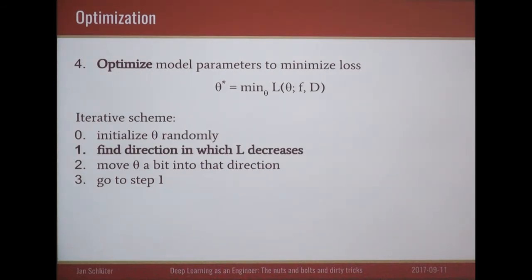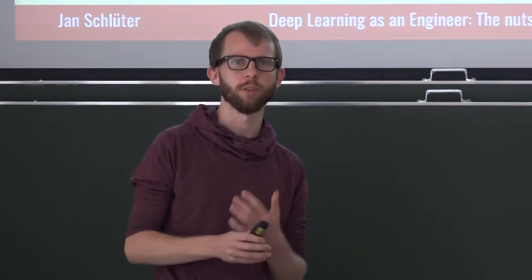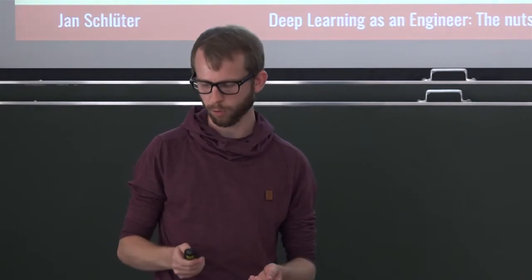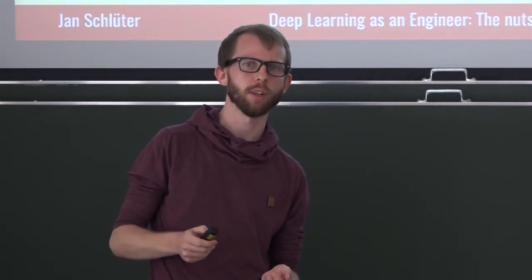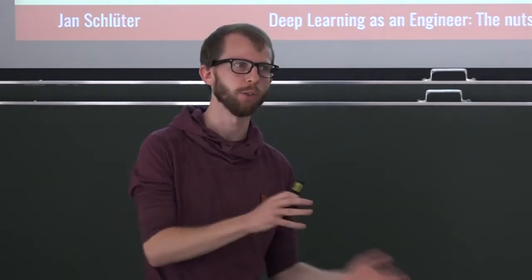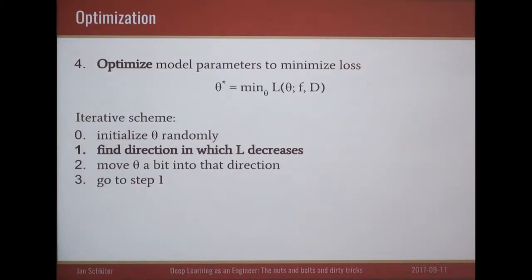Now let's look at this step again. This is also problematic. As I said, this scheme here is just for the penalty for a single example. And to get this for the full loss, we need to do this for all the examples and average over them or sum over them. This is very expensive. So what we do in practice instead is just to take a small random subset of examples to find the direction. And we choose a different subset for every update step. So now this works as well.